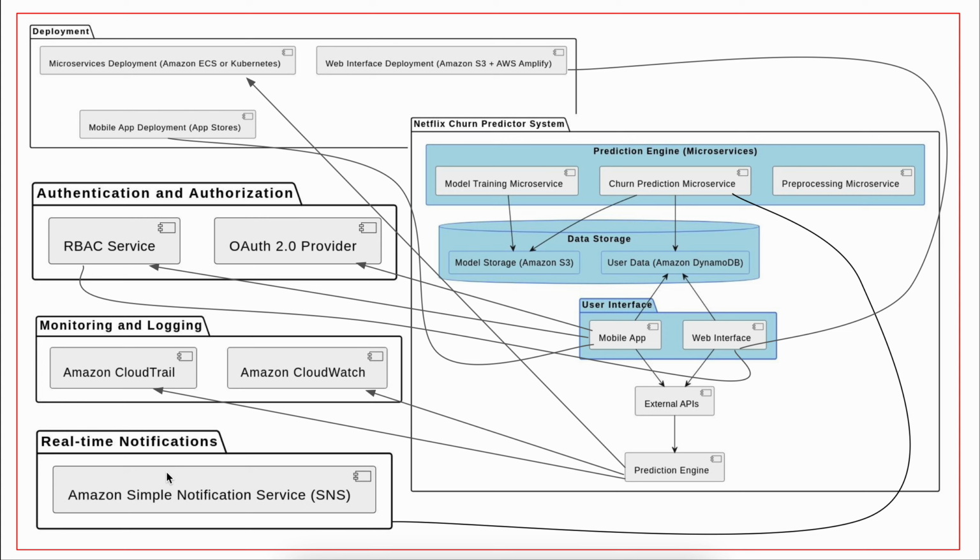So we have almost covered all aspects, but there are some more points that I would like to add, such as cost, resiliency, and scalability. Let's start with the cost. Compute resources would have costs associated with Amazon ECS or Kubernetes for microservice deployment, which can be significant but provides flexibility and scalability when it comes to business.